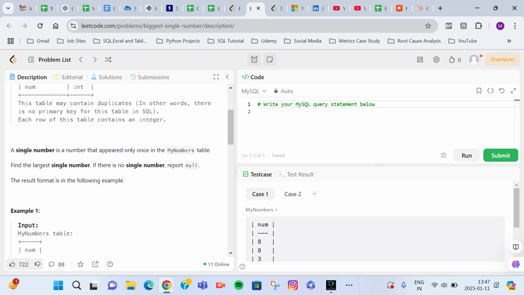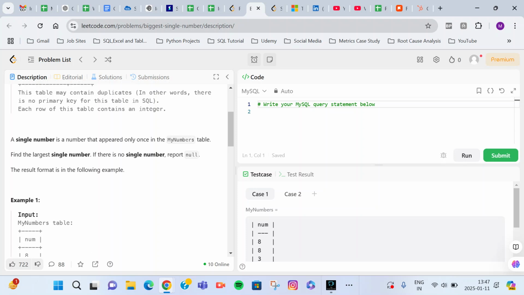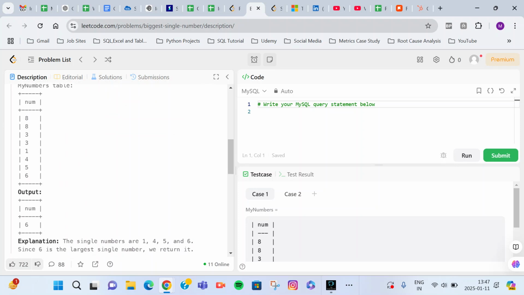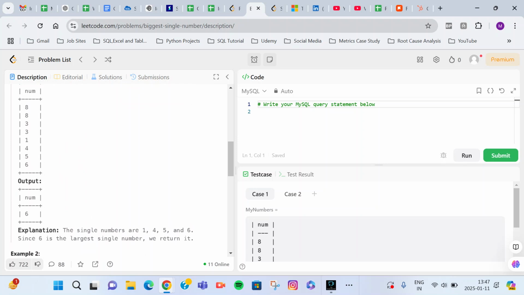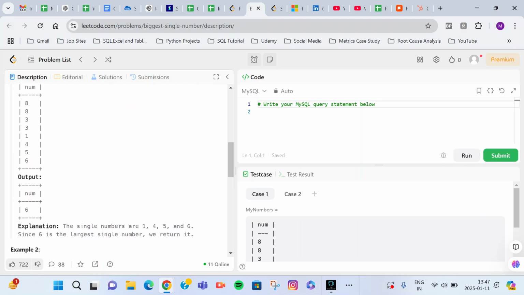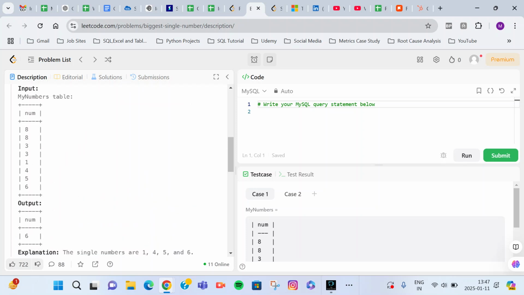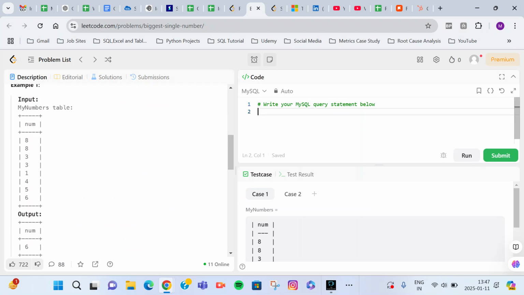Single numbers should appear only once, so we can use count star having equals to 1, and to find the largest single number we can write max of that number in the output. As you can see, the input is 8, 8, 3, 3, 1, 4, 5, 6. So output should be 6, since single numbers are 1, 4, 5, 6, so 6 is the largest single number and we need 6 in the output.